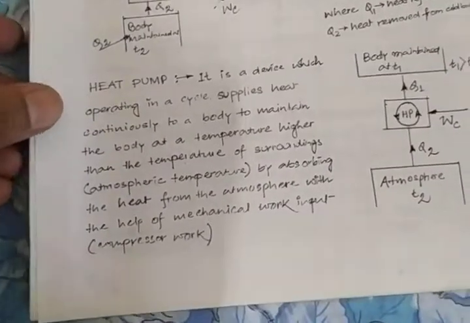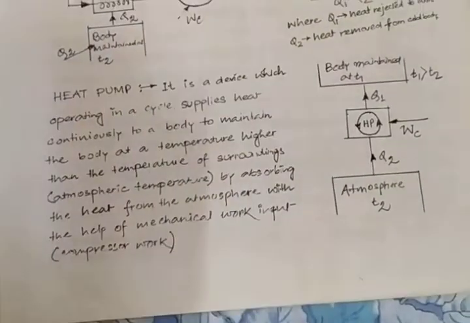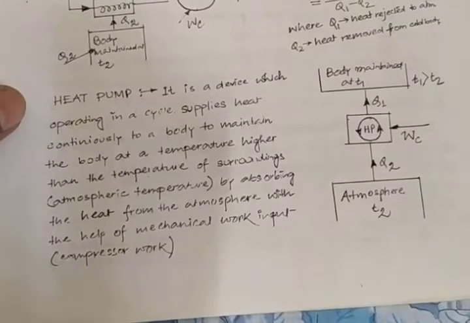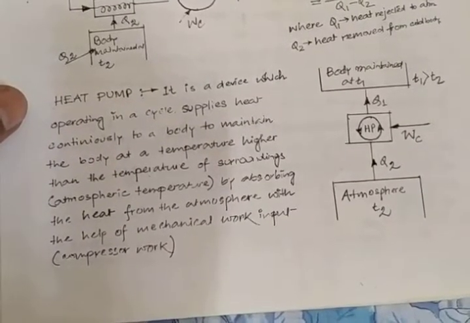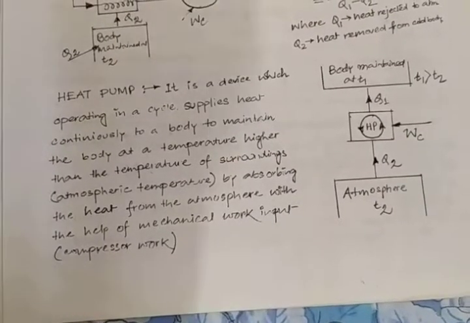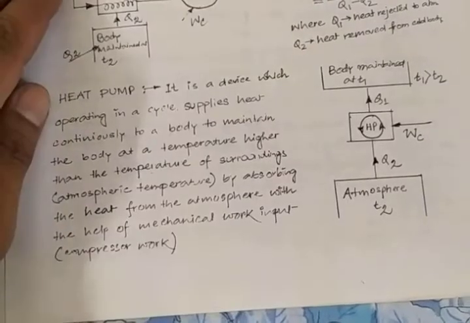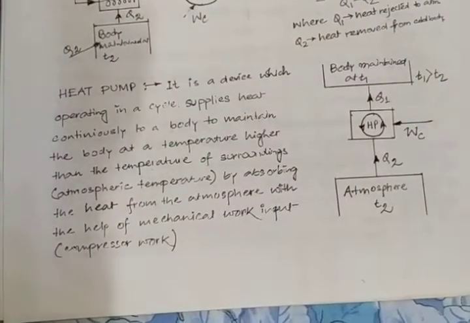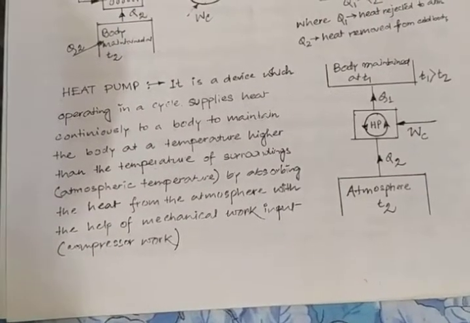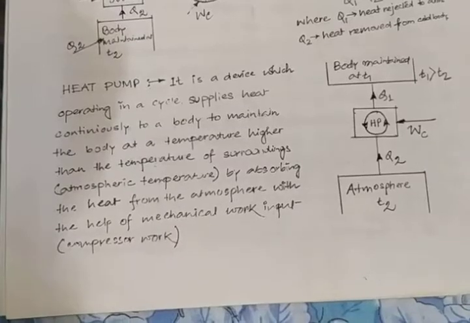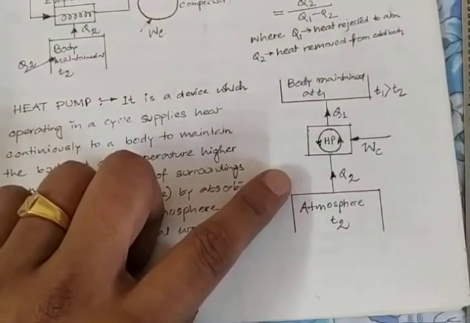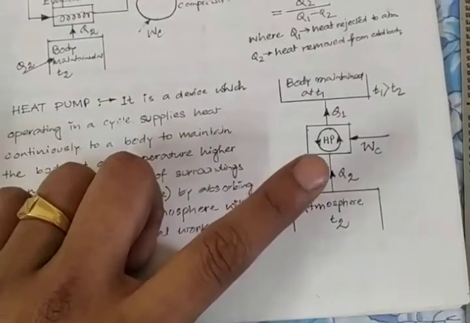Let's come to the heat pump. It is a device in which heat is supplied continuously to a body, maintaining the body at a higher temperature than the temperature of the surroundings, by absorbing heat from the atmosphere with the help of mechanical work input. So this is the typical diagram of a heat pump.